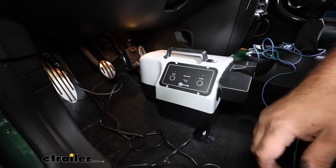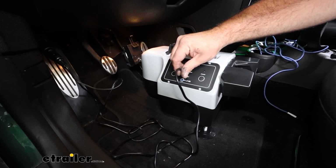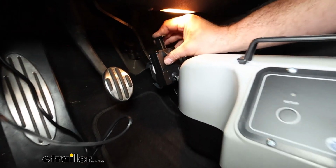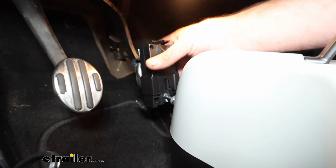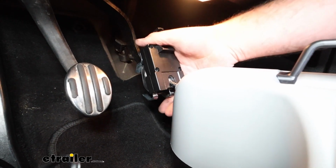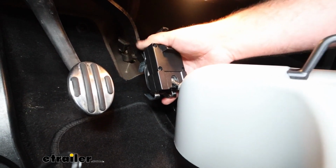So once you plug in your 12 volt power from the braking system, you'll just take the breakaway plug, push this in, and then you're going to want to clamp this down around the pedal. It's a small pedal here, but this is a nice system. To unlock it, you just raise this up and that'll clip into place. Once you clamp this around the pedal, you'll just hold that in, push the back release tab, and that should close down on the pedal so that way it's nice and attached.